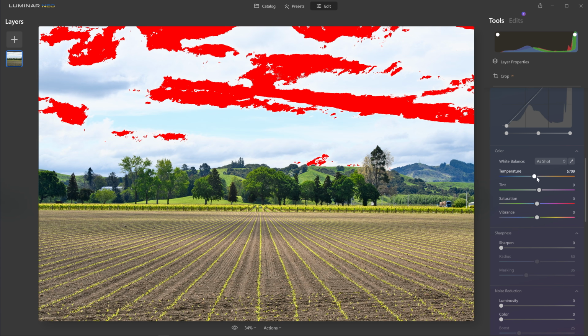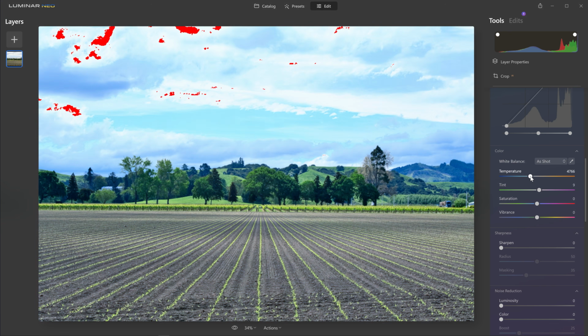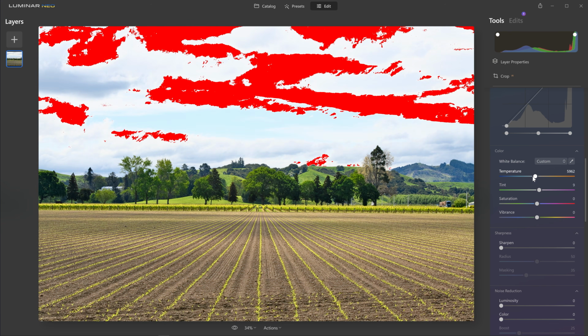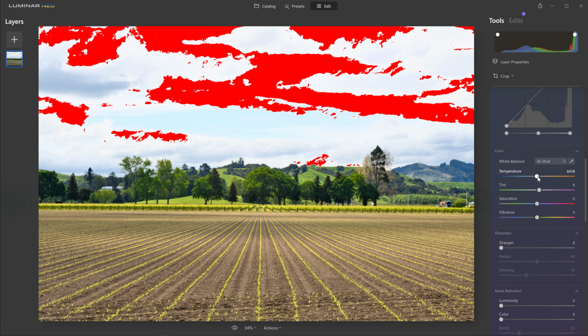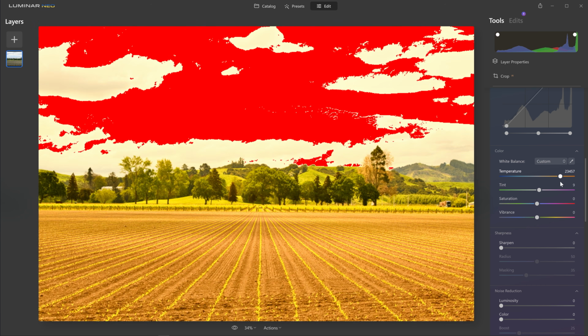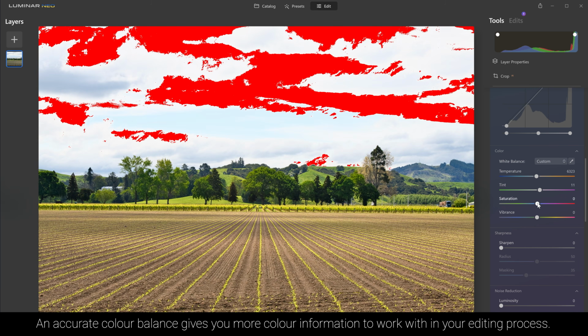Now I can move on to the color balance. And as I said in the last video, even if you know that you want to warm up your image or cool it down, I prefer not to do that in this initial pass. I prefer to have a color accurate white balance at this point, or just a very subtle shift one way or the other. You really don't want to get too aggressive with the temperature slider at this point. You just want to keep it pretty accurate. But I will increase the saturation slightly and the vibrance.